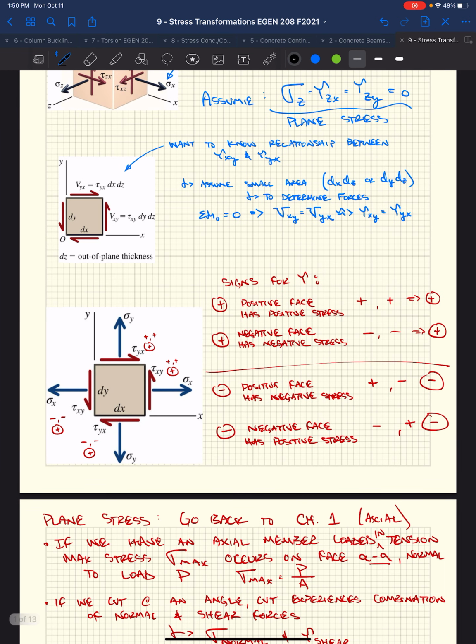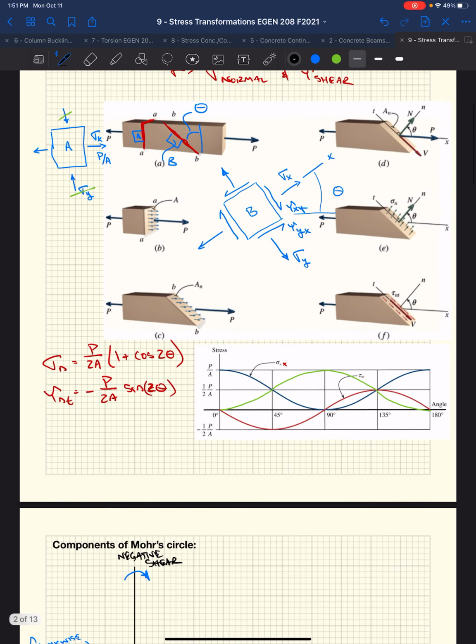Then if we looked at the stress state that's happening on the Y face, we've got a normal Y stress. We've got a tau YX shear stress, okay? And so we could plot that. In this case, though, this pair of shear stresses on the Y face makes this block want to spin clockwise, right? So it would be at an equal distance above the axis as our first plot point was below. Even though both of these are positive shear stresses, you're going to plot one below based on the rules of Mohr's circle, and then one above, based on the way it's going to try and spin that.